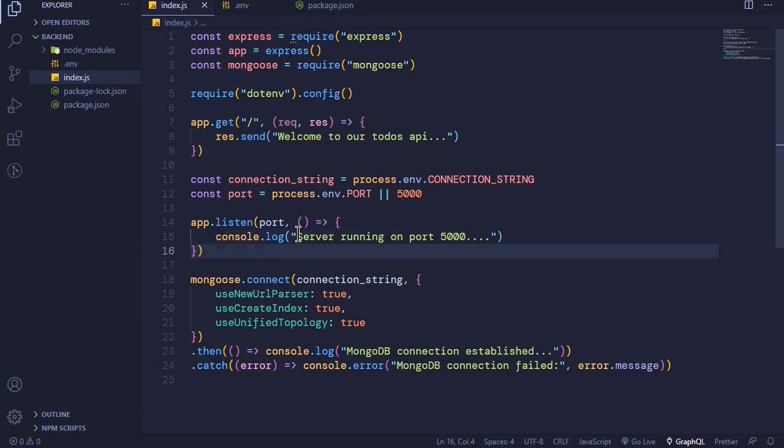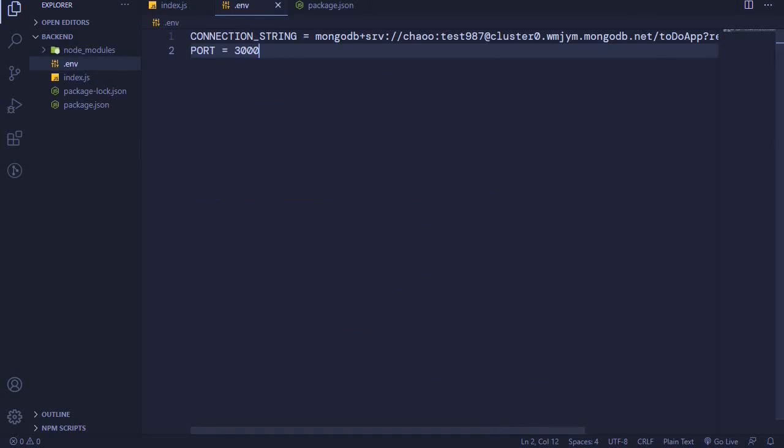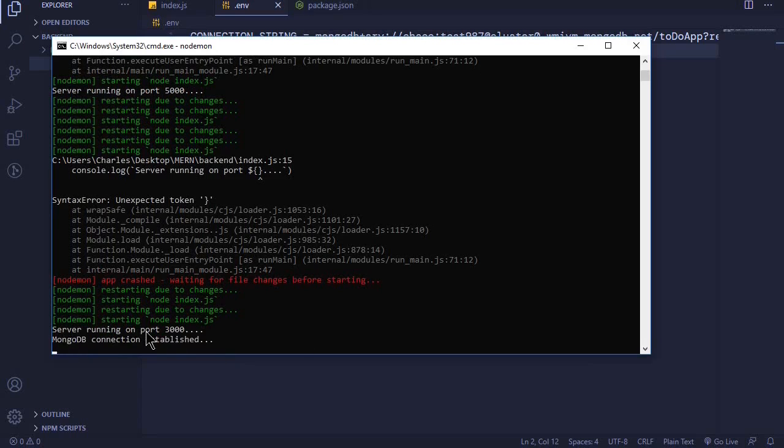So the issue is our message. So whatever port it connects to, we are still getting this message. So we should dynamically display this message depending on our port. So instead of using these quotes, I'll be using backticks right here. I use a backtick, and with this we can use a variable right here. Okay, I will use a $ sign and then brackets here and pass in our port variable. So now we should correctly see that it is running on port 3000. So back here, server running on port 3000.